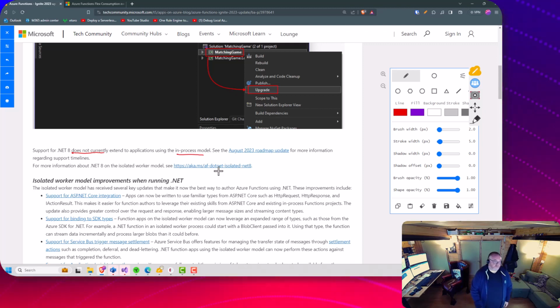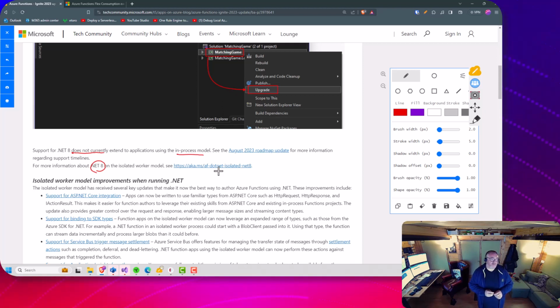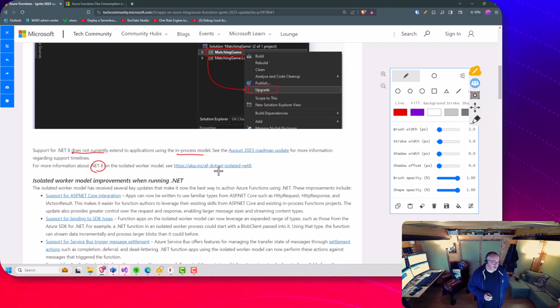If you go to .NET 8, you're going to have to migrate over to the isolated worker, so it's probably a good time to do that. I'm not sure if they've said anything about whether they might support in-process. From the roadmaps I've seen in the past, I don't think that was on there last time I checked. But they've been pushing that way for a while, so it's probably worth biting the bullet and doing it if you haven't already.